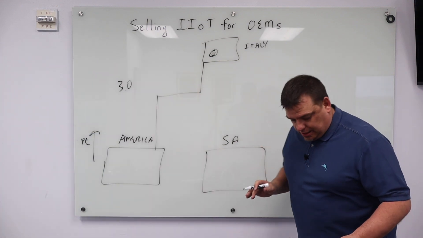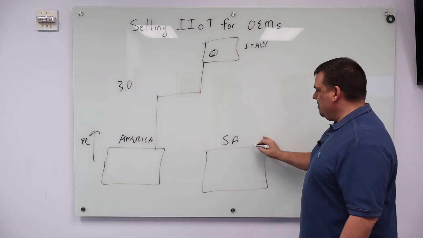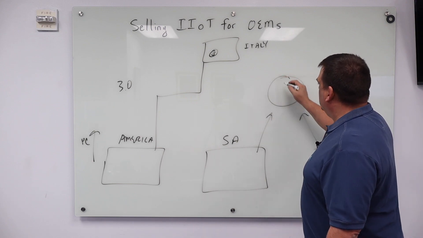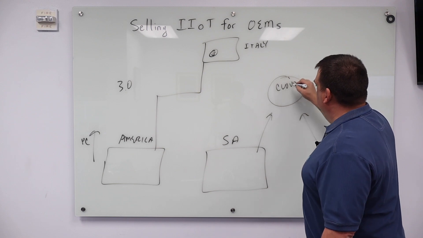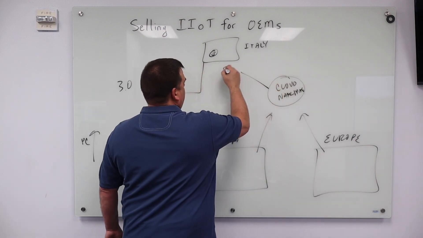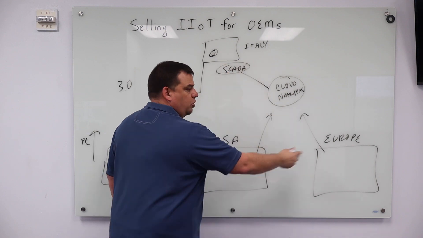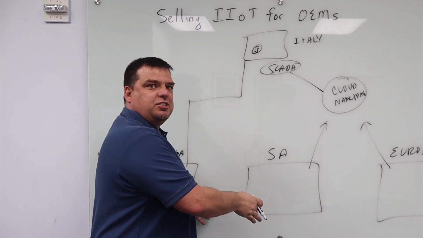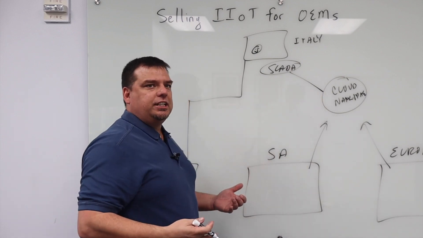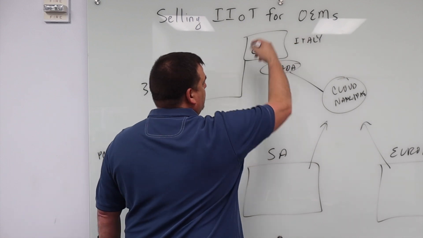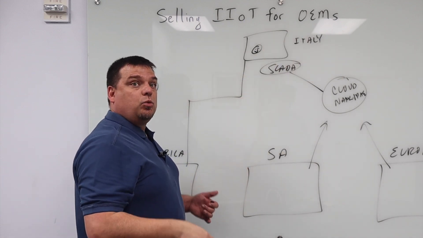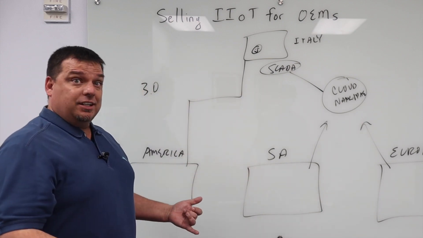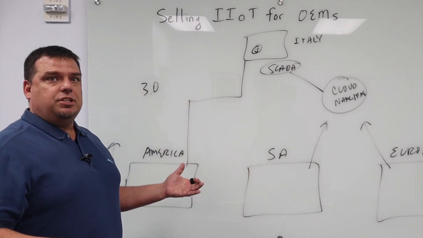The IIoT methodology would be our equipment is IIoT ready. We can go ahead and publish our equipment into the cloud, into our namespace, and then Italy can have a SCADA application that's consuming from all the equipment. So when I ship a new piece of equipment IIoT ready, it gets installed on the floor, it gets internet access, it starts publishing into the cloud, and now I can monitor all the equipment that I have sold all over the world and that I'm supporting from a central location. That's probably the biggest advantage to shipping your equipment IIoT ready if you're an OEM.